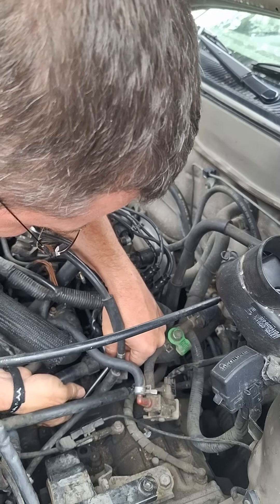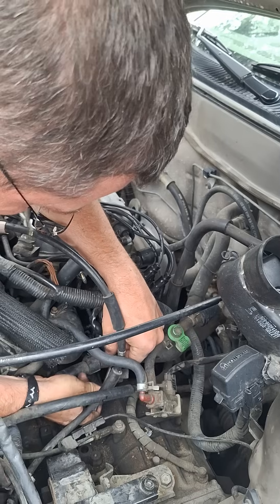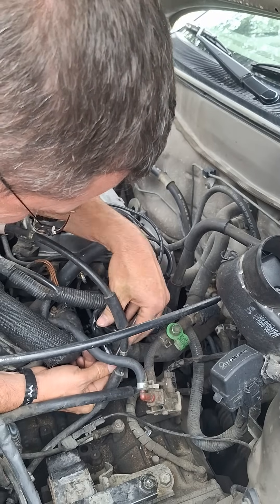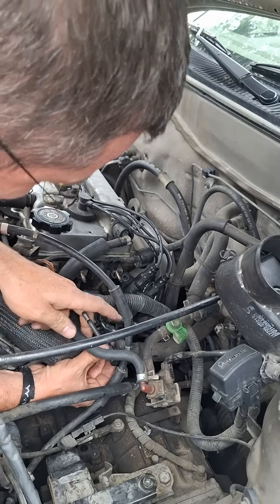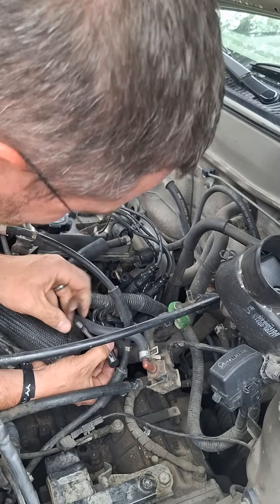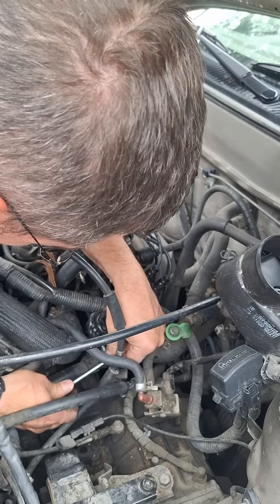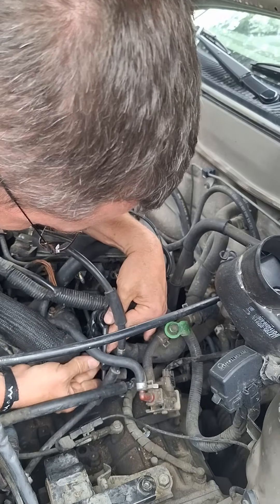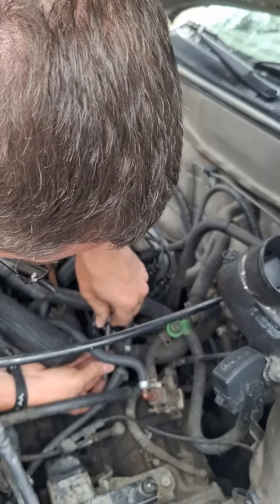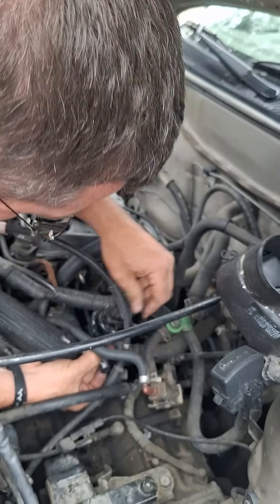Oh, this is so good. Thank God — yes, I absolutely believe in God for many reasons, but not just this one. I actually prayed. I was like, please, I could use a favor, just a small one — throw a guy a bone down here. You don't have to have faith, but I feel like when something goes wrong — and I didn't do anything wrong, guys — I just literally cinched this in there and it snapped off. So you're about to hopefully witness fluid coming out.